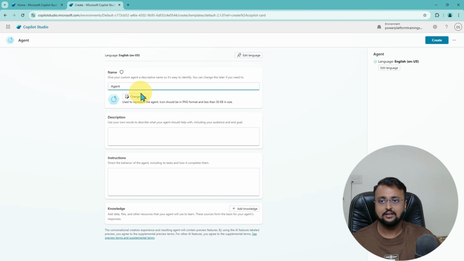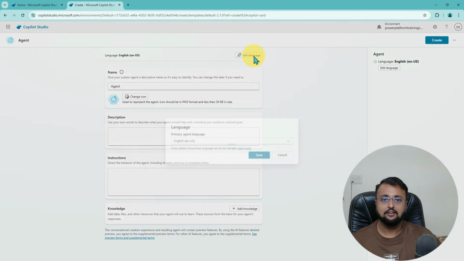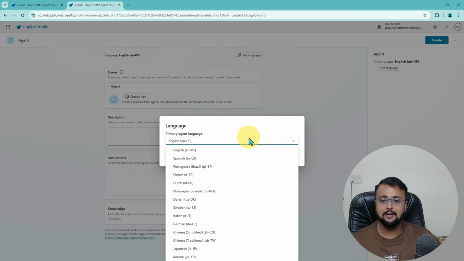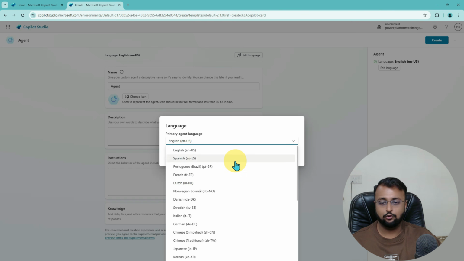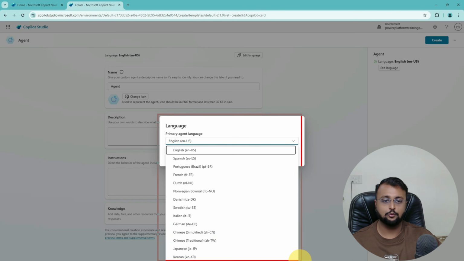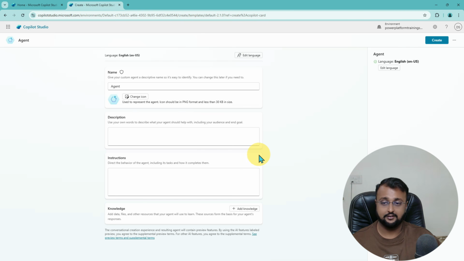The very first thing in this box is you need to select your language. When you click on edit language, you will see the different language options. At this moment, this many languages are supported in Copilot agent. In future, more and more languages will be supported. Right now, I'm selecting English.